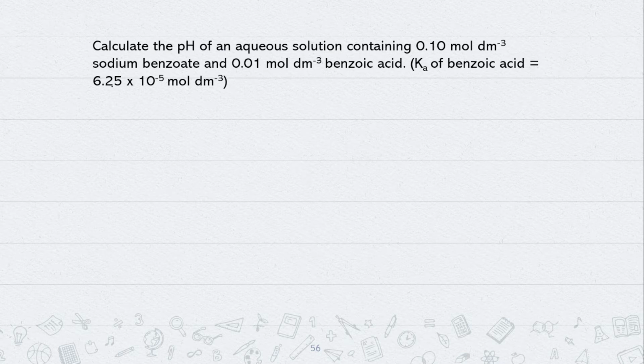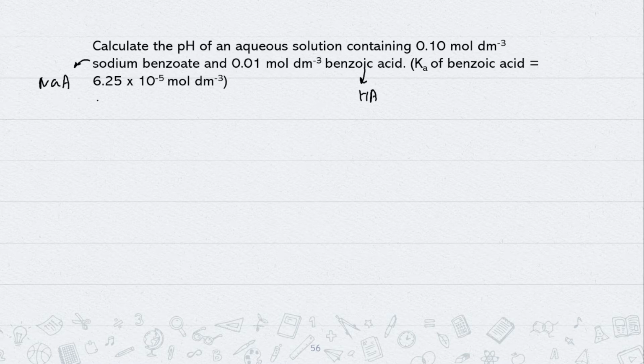Knowing how the buffer solution is prepared will give you more clues on the right way to go about it. If we take a look at this question, we are trying to find the pH of a solution when your sodium benzoate, which is your salt here, is added to the same mixture as your weak acid here. So your weak acid is this, HA, and your salt here is NaA.